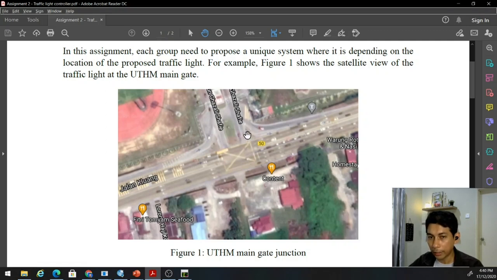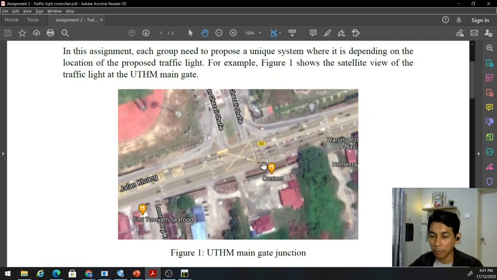If there is a vehicle here, then you interrupt the main traffic flow. If there is no vehicle, you just let the traffic flow as usual, without interrupting the traffic. Or maybe you have a more intelligent traffic light where you can have a level of congestion. For example, if you have one vehicle waiting here, the duration of the green light for this one is very short, for example 5 seconds. But if you have more vehicles, for example 5 vehicles waiting here, maybe you need 10 seconds for green light, or more than that, maybe you need 20 seconds for green light.